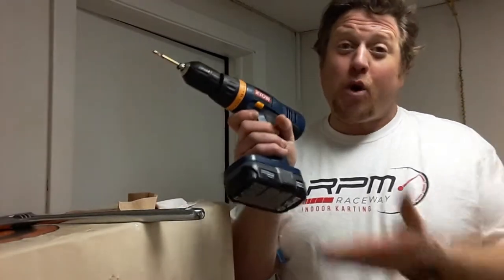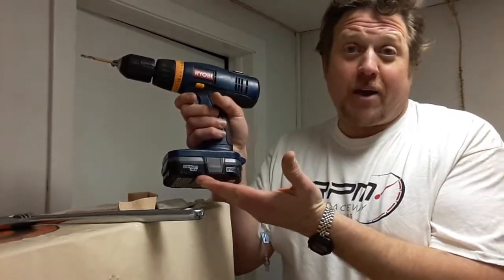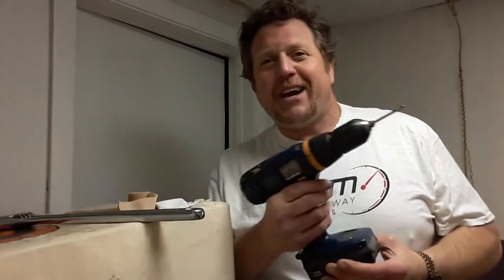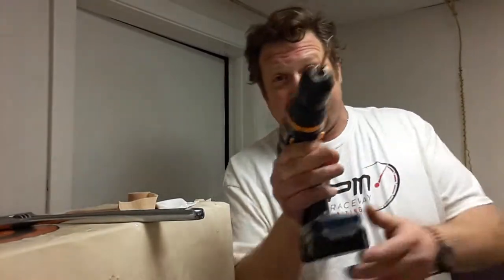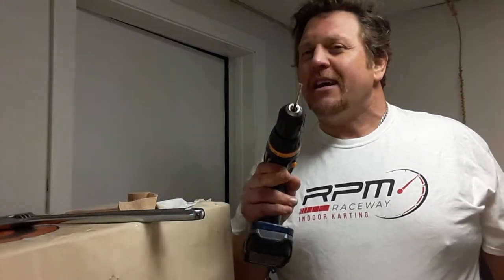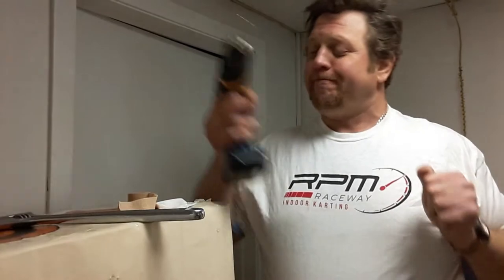Power drill. Cordless, might I add. Ryobi lithium 12-volt battery. You could buy any local Home Depot or Target or Walmart stores. Rednecks should not ever be given cordless drills. That's just like giving alcohol to a drunk. It just shouldn't happen. But it done did. This is really going to be the key in the DIVing process, as you're about to see.